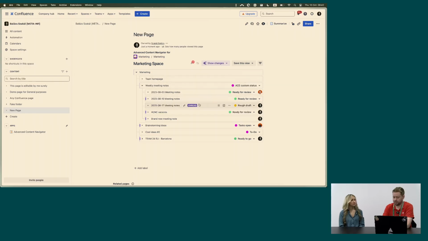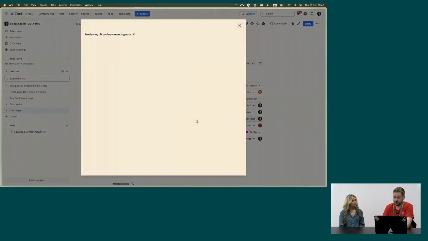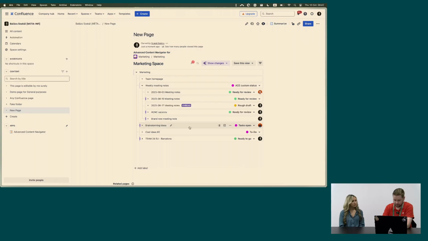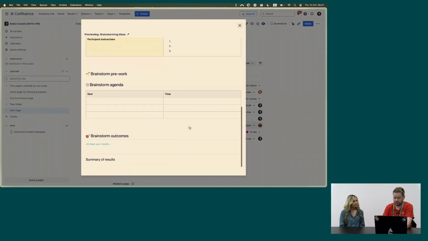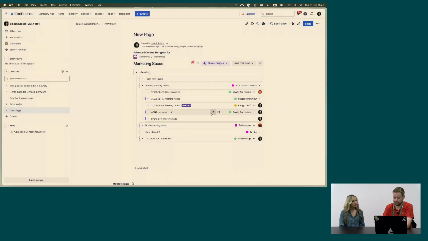This might be useful for people who want to understand what has changed in the space. So what happens when you see a page which has changed? You just click on that, and in the pop-up there will be some page details. I'm looking for this page exactly. You can see the preview in a little pop-up, so you don't need to navigate away from this place. Should I continue, or do you have any questions about that?